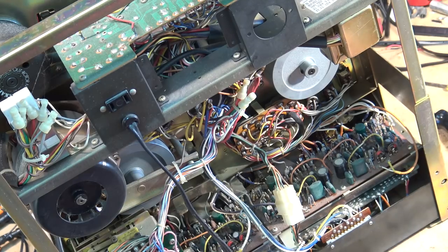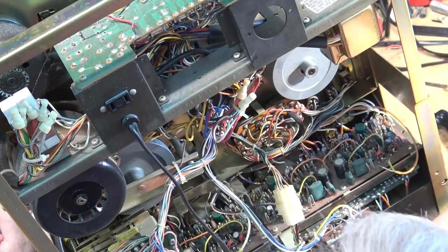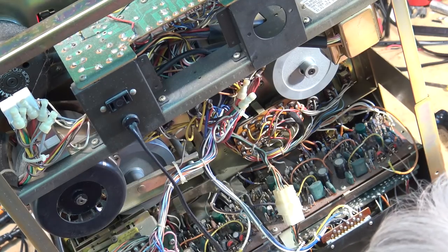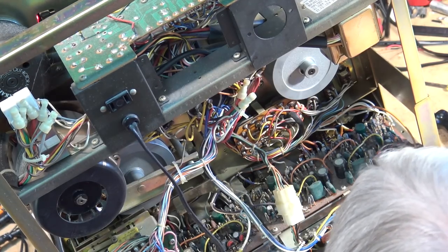Normally that's all that's needed to be done. On this unit here, some people like to change all the caps on it. Again, if there was no limit as to what was being spent on this, you could spend, literally, hundreds of dollars changing all the caps.